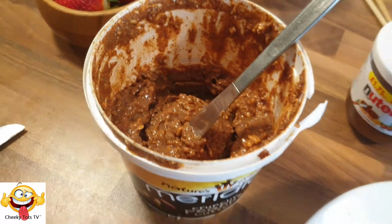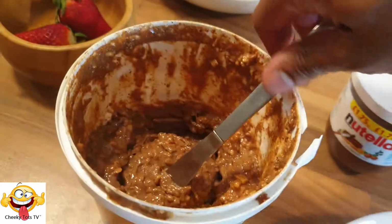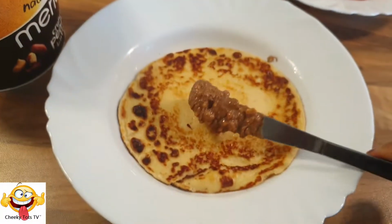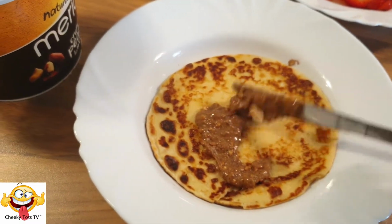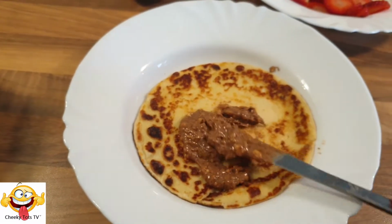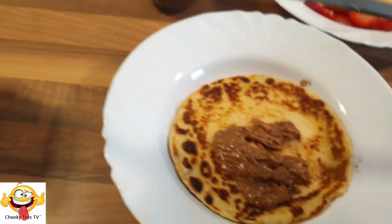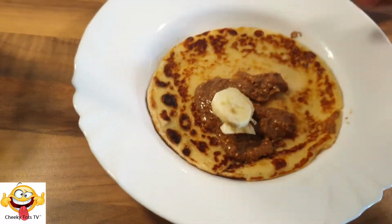Dad's going to make my one now. I want to put some pure peanut butter, just pure peanut. Lots of protein and healthy. There you go. Is that really sweet? I need more lemon. Oh wow. Are you going to be able to eat that right now? Very easy to do whilst recording and eating at the same time. Look at that peanut butter. And Daddy's going to put bananas in there. Look at that, bananas.